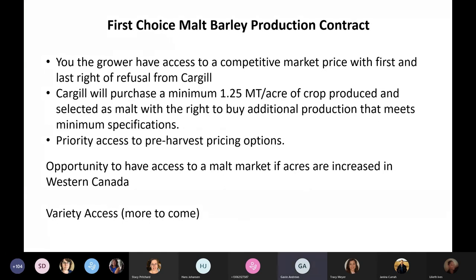So I didn't give you the straight up answer, Robert, but I guess the idea is that $5 is a very good starting price. I know it is for a few of my growers that I work with. And then again, it's just looking at that hedge. Do you hedge in some feed barley? Or if you are a malt grower, consider where those malt prices might be. So it's kind of waiting for the next week or two, understanding where that malt price is coming in at, and then having your farm decide, is that premium enough for me to be throwing in malt barley? Or do I hedge something with the feed price, knowing, again, if your quality isn't quite there, you have that price to fall back on at harvest time or in the fall as well.